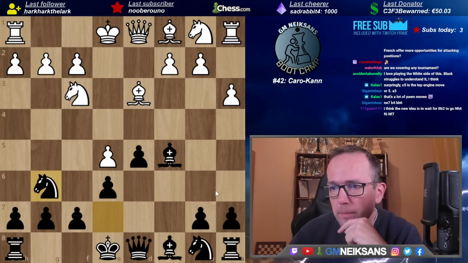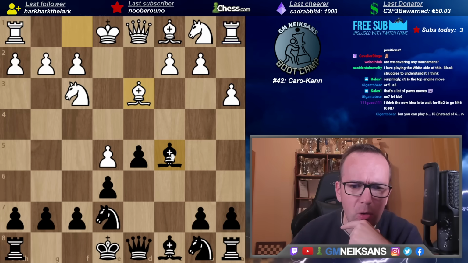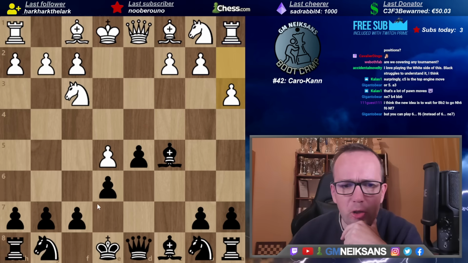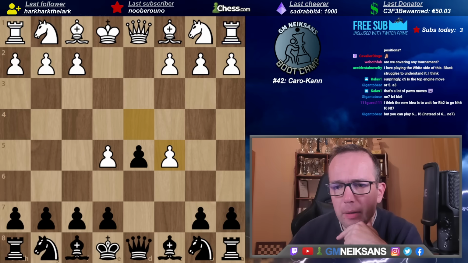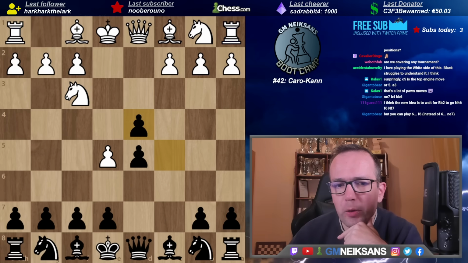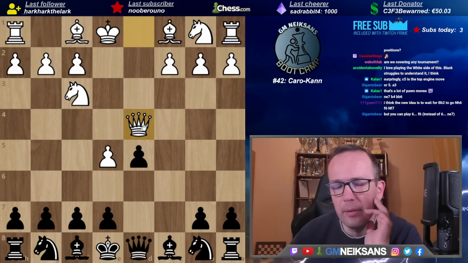So, I think this is not included in the PGN, this b4, bishop b6. Obviously, it's the only move. There's also, of course, f6. But nowadays, a very trendy move is to play knight f3. And you take on d4 and queen d4. This is a very interesting line.